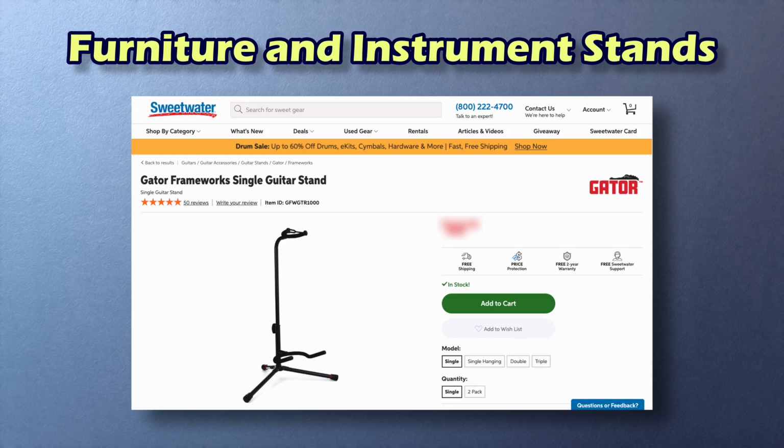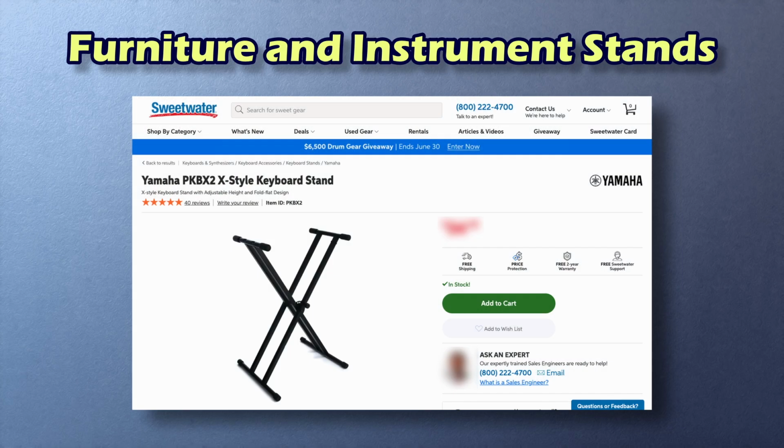If you play guitar, have a couple of guitar stands around so you don't have to remove it from its case each time you want to lay down a track. The same goes for keyboards. Either get or build a rack for your keyboard so it's ready to record and not stashed away in a closet. Even a small bookcase can be useful against a wall for a keyboard stand.